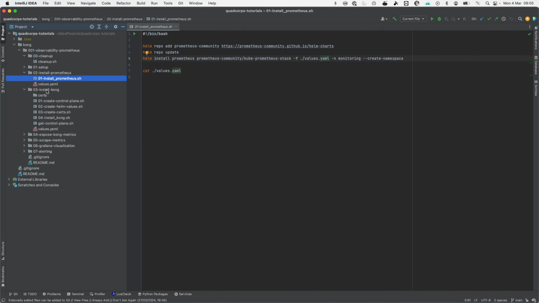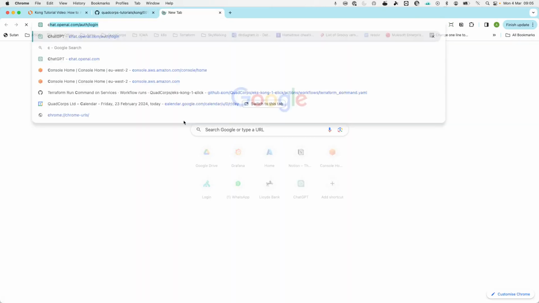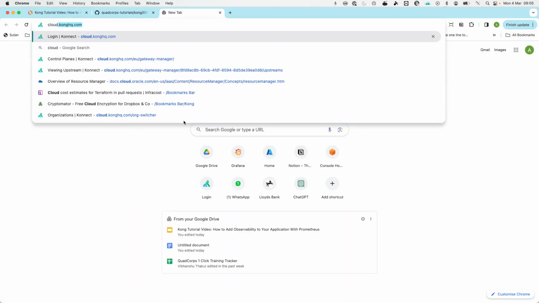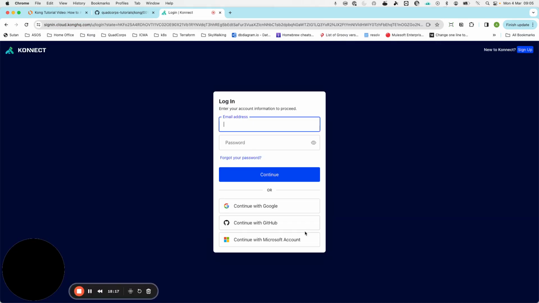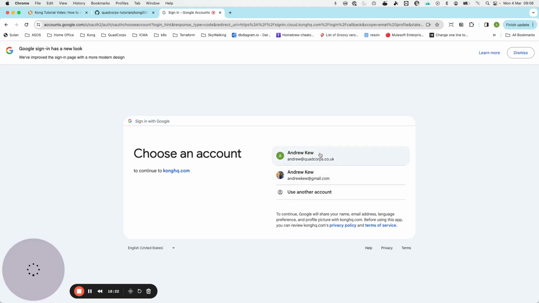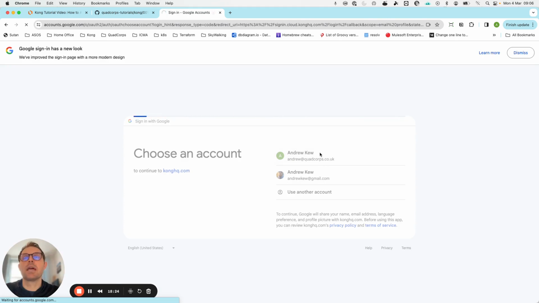So with Kong, there's a number of different parts of this that I need to do because, like I said, we are running Kong Connect. What we will be doing is effectively creating a number of different entities within Connect. What you need to do this is a Connect account. So if you navigate to cloud.konghq.com, you'll be able to register and create your own account. I've already got an account, so I'm effectively going to just log in with my current account.